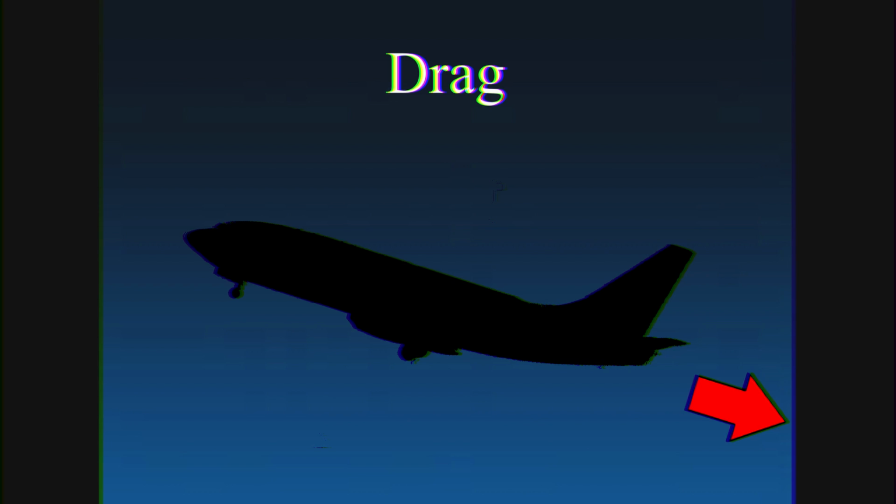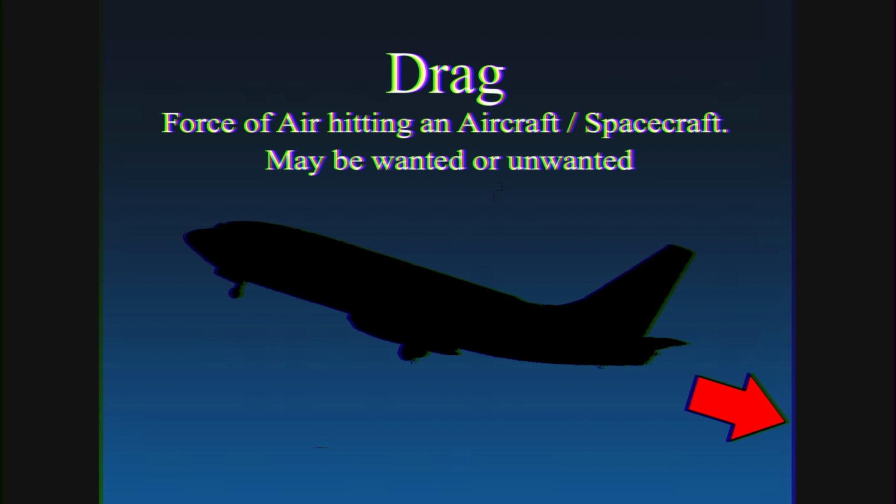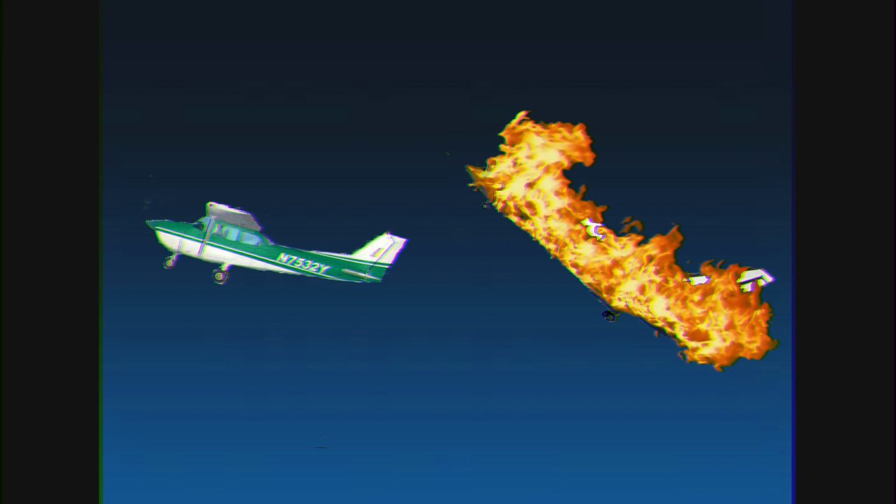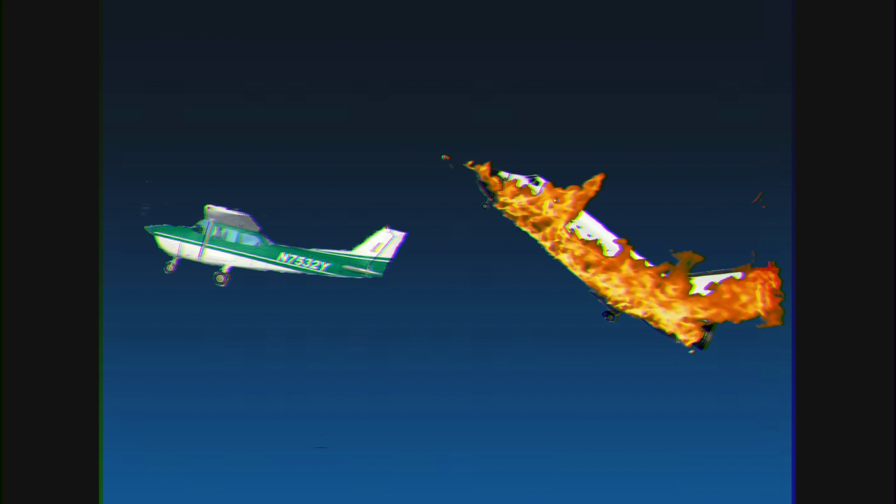Drag is the force slowing the aircraft or spacecraft down. There are multiple types of drag that I will elaborate on in different videos. But for now, it can be a nuisance, or it can be a form of safely slowing something down. In the case of aircraft, it is mostly bad. For spacecraft, however, trying to re-enter the atmosphere is almost always bad news for spacecraft going at hypersonic and higher speeds. But what is this hypersonic?